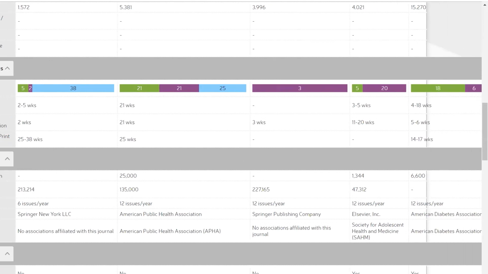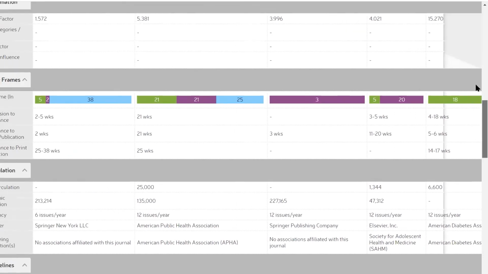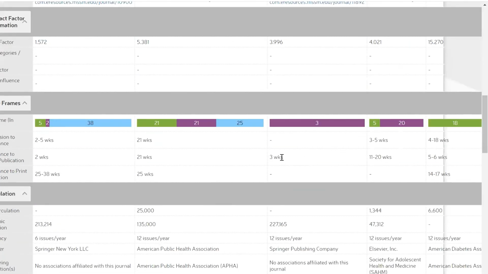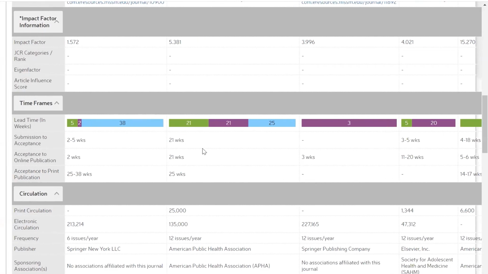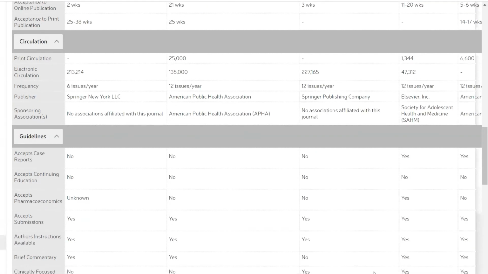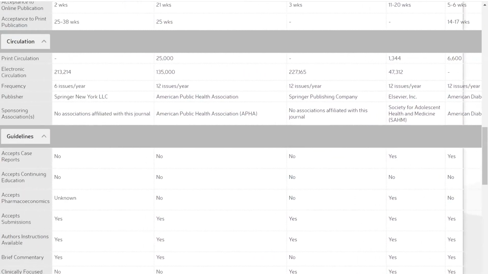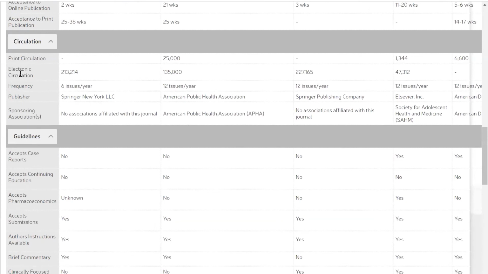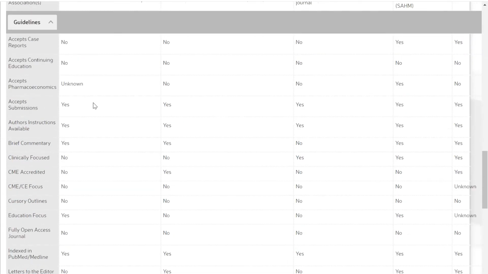So if my goal was to get published really, really quickly, then I might want to go with Current Diabetes Reports, which seems to be the least slow of all of these. There are circulation statistics, so you can see how many people read these journals every week. There's print and electronic circulation. There's frequency, how many times they publish per year, and many, many, many guidelines.